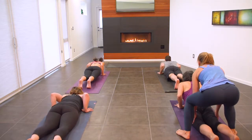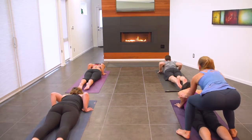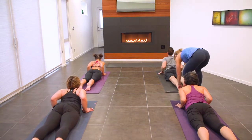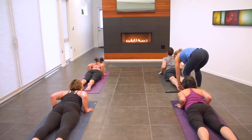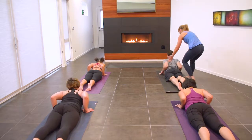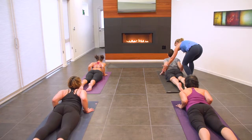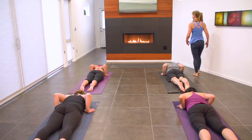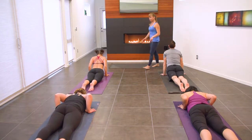Your elbows to the back of the room. Low cobra. Push the tops of your feet down. Lift your chest forward. Lower your forehead with exhale. Low cobra. When you lift up, draw your elbow points to the back of the room and lower down. You're welcome to go to up dog or stay in low cobra.